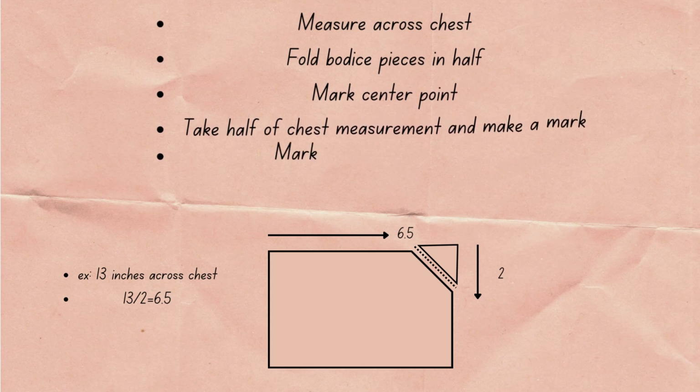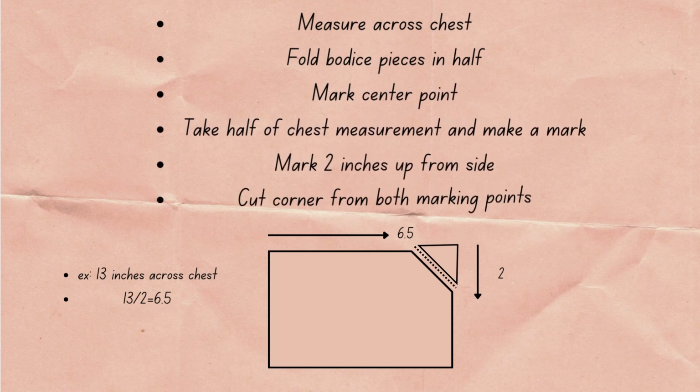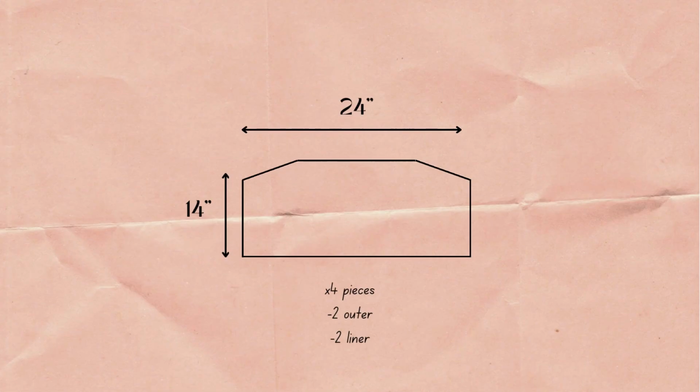Take half of that chest measurement, and then you're going to make a mark there and then mark 2 inches up from the side. So for example, mine was 13 inches across, so half of that is 6.5 inches, and then I measured 2 inches down and I just cut that corner off. So this is what your pieces will look like.